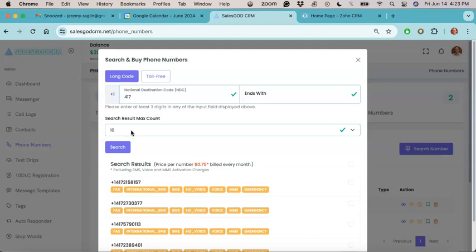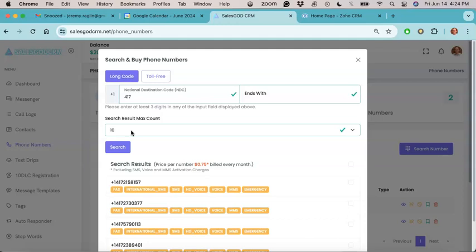Now, the phone numbers cost 75 cents per number per month, and on your first month, that first charge, there's going to be like a 13-cent activation fee. So when you look at it, it's going to say 93 cents instead of 75. Keep that in mind. It's just charging you the activation fee for the number, and then on the second month, it'll be 75 cents. So think about how many messages per day you want to send, and then add the phone numbers accordingly.